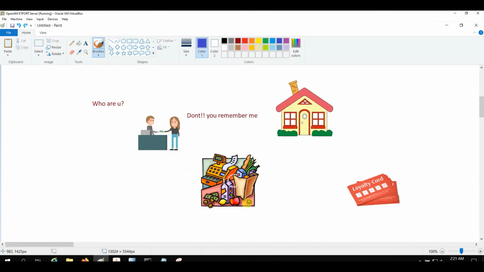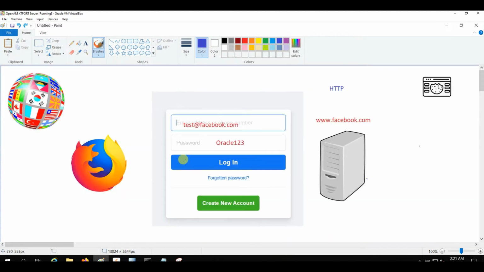So you need something to be shown there, right? If you show the card, based on that card they will fetch out the information. It means you are using something so that they can remember you. In the same way here on the server, when you give your username, password and all the details from where you are logging in, and you jump from google.com to youtube.com or gmail.com, it will remember who you were. It will not ask who you are again every time.